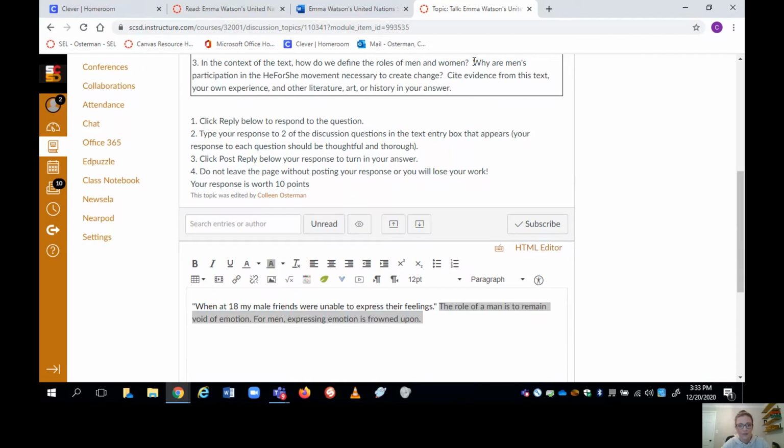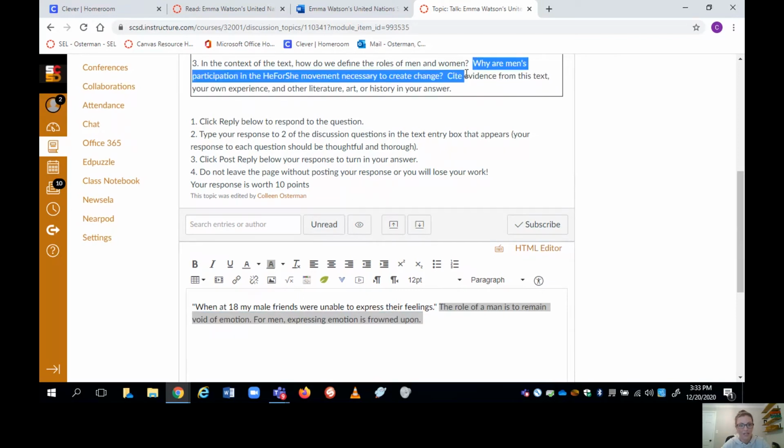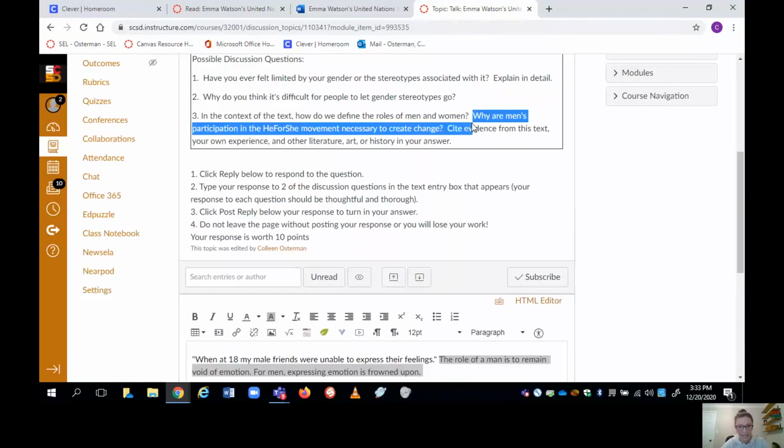All right, so next part of this question. Why is men's participation in the He for She movement necessary to create change? So similarly, we need to go back to the text and skim the text and find evidence that supports why Emma Watson believes men's participation in the He for She movement is necessary to create change.